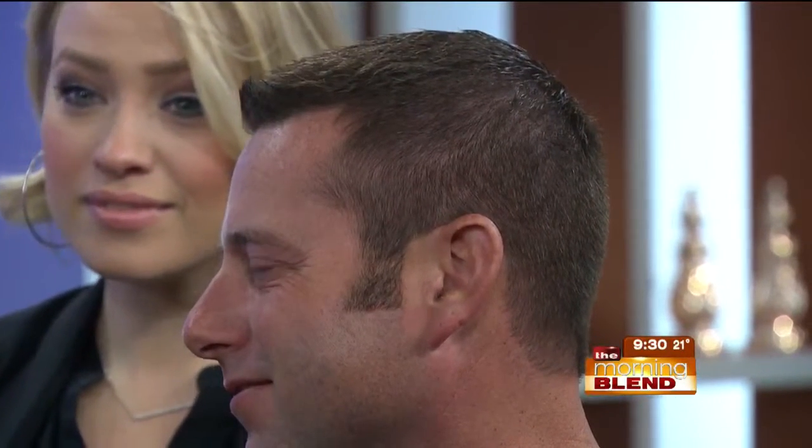We've got one more model — Randy wanted a clean, modern crew cut, a really clean shorter look. Another thing to talk about is the men's re-shade: it's a color service for men clients who just want something very subtle to blend in grays. A lot of men start getting grays at the temples, right in the front, and they wonder whether to do something about it. We do the re-shade right at the shampoo bowl — it takes about five minutes and it's fast.